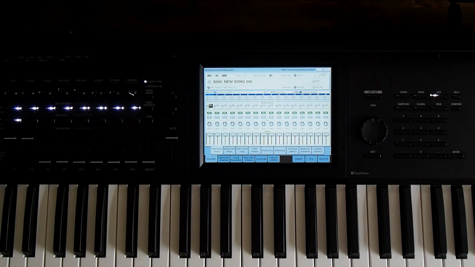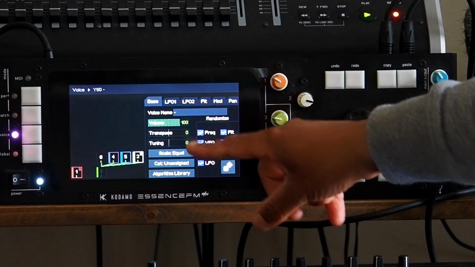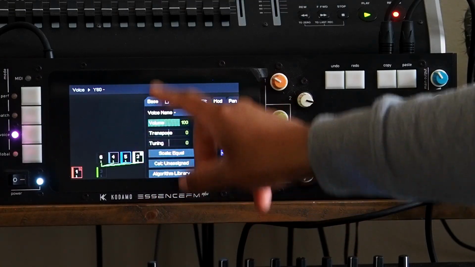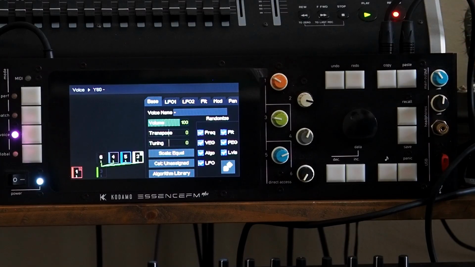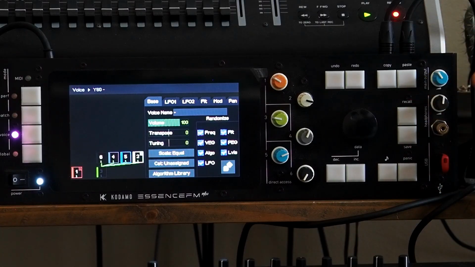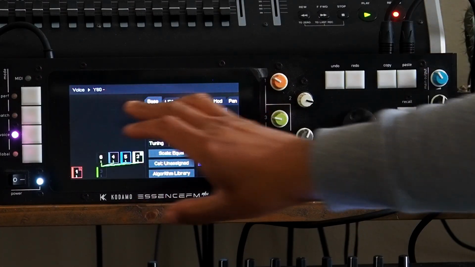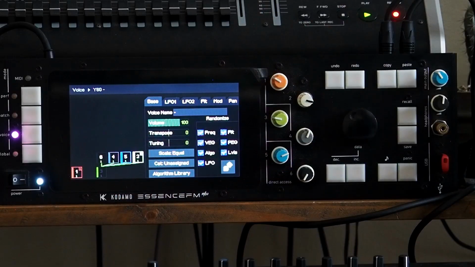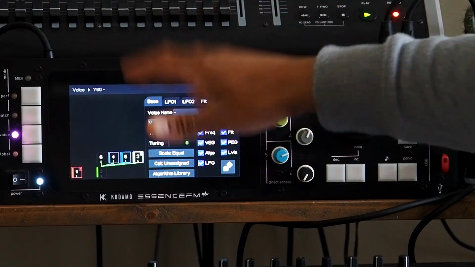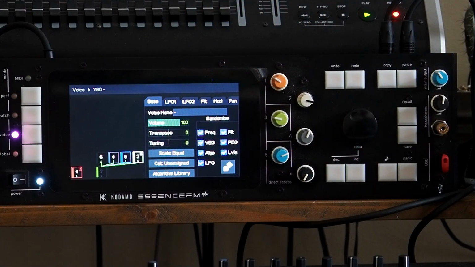Now, let me start with the Kodamo EssenceFM Mark II up here. Hopefully you can see the screen clearly and also the physical controls. The way the EssenceFM works, it's a very powerful standalone desktop FM synthesizer, a dedicated FM synthesizer. It can be rack mounted as well. It's got 300 voices. The way those voices are used is in performances and patches, but I'm not going to talk about that in this video, just the same as I'm not going to be talking about combis, etc. on the Kronos. I'm just going to talk about, on a voice level, how the programming experience is.